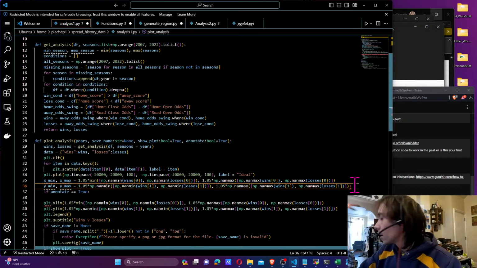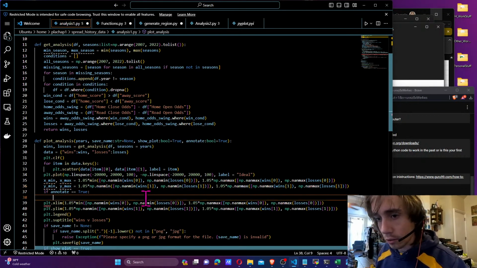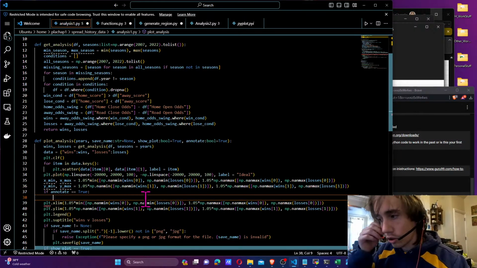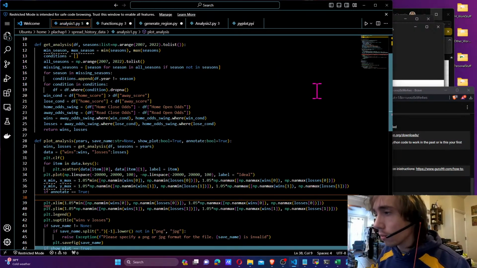Oh yeah, extra parentheses at the end. So now we've got that. So if annotate is equal to true, we want to make a line.